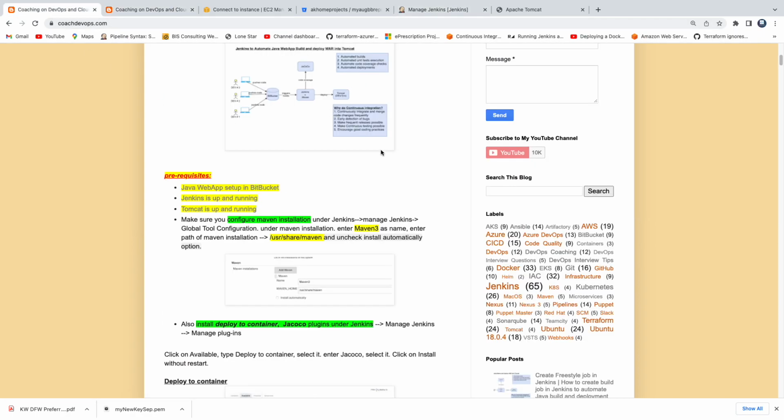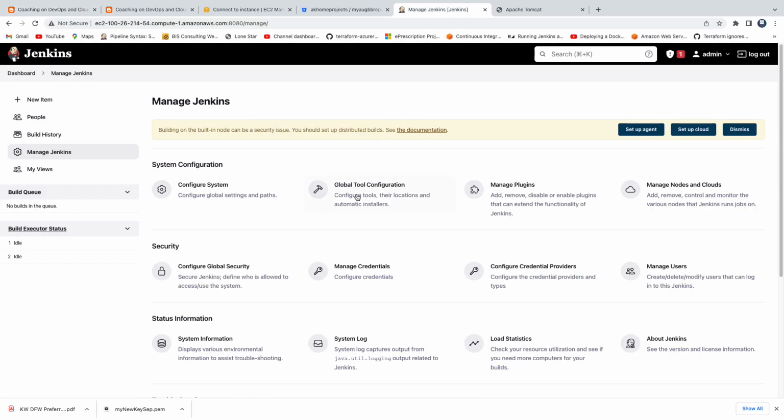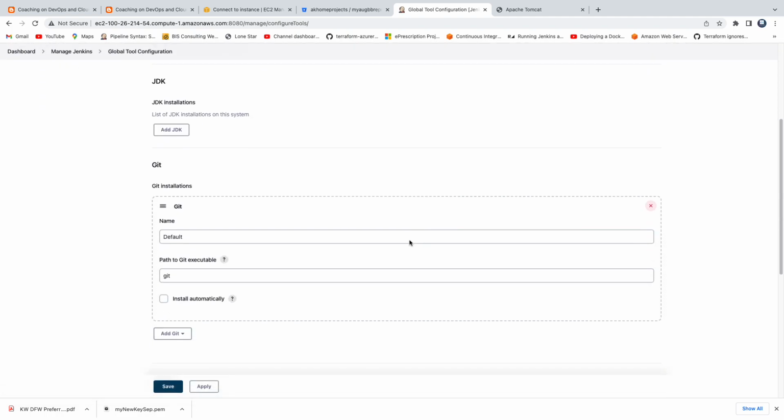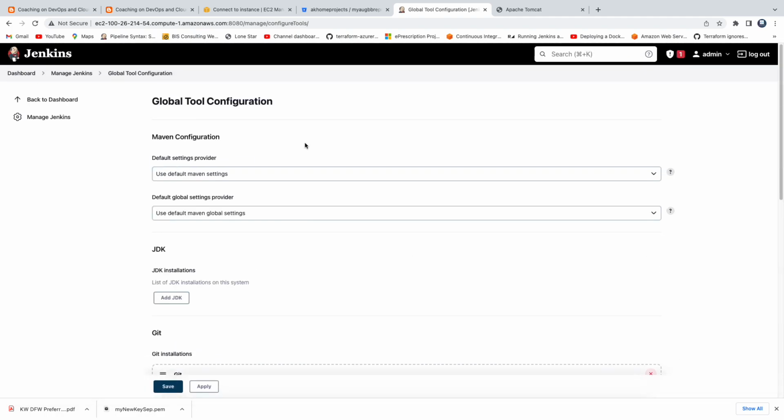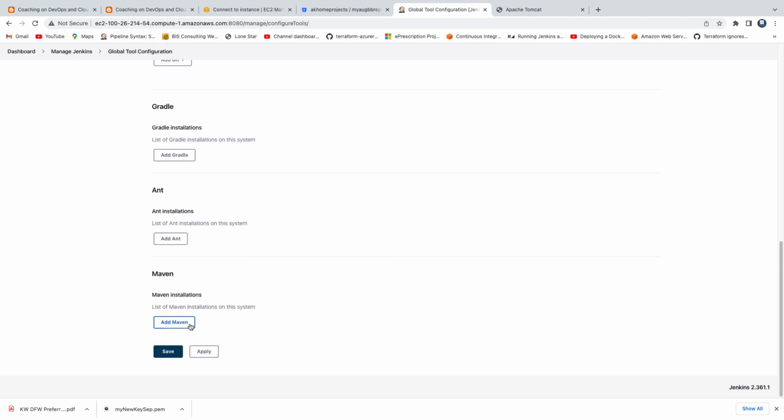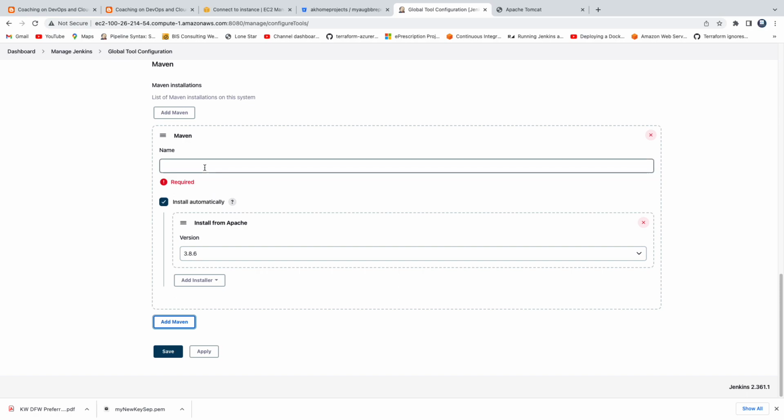Let's go ahead and configure Jenkins where Maven is installed. I have already installed Maven inside Jenkins. All you have to do is go under Global Tool Configuration, click on Maven installation, and click on Add Maven. Like I said, I have already installed Maven, so I'm going to say Maven 3. Let's say you have not installed Maven.